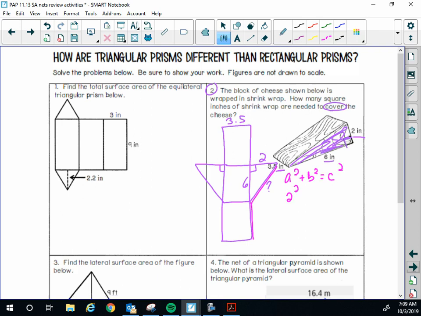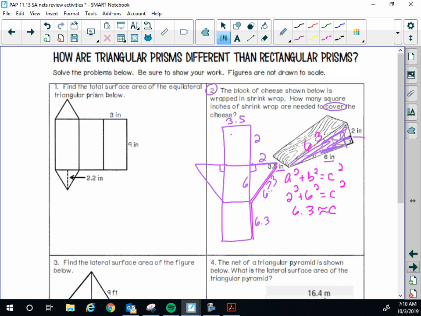So that would be 2 squared plus 6 squared equals c squared. So then c is about 6.3. So that means the length of this side is about 6.3. So that means that's 6.3 and that's 6.3. This is 6.3. And then up here, if this is 2, this is 2. And as we tried to tell you guys, things are not going to scale, which is obvious since I drew it by myself. Okay, so let's take it shape by shape.